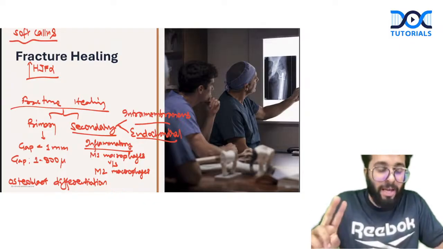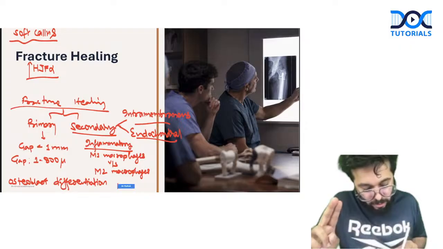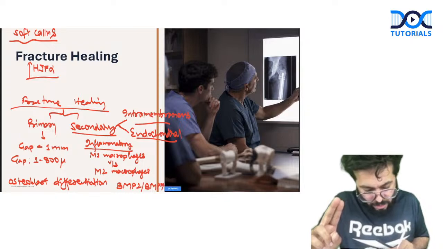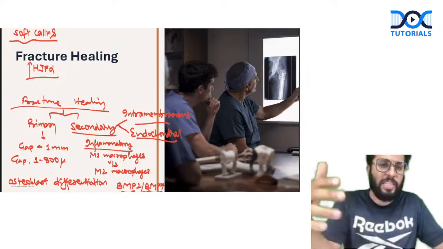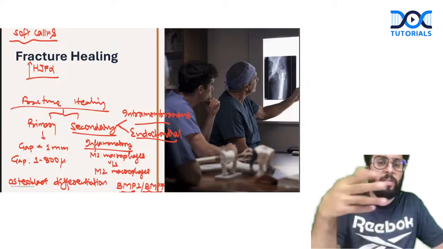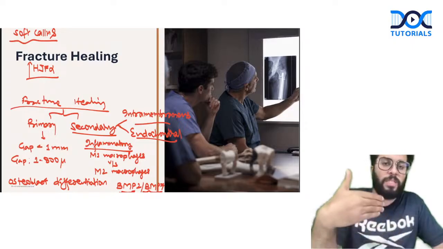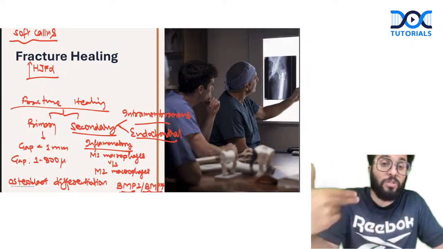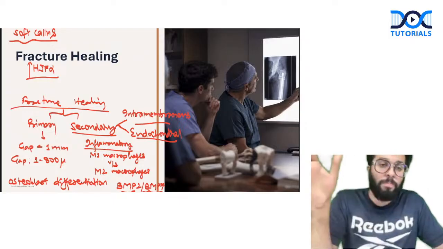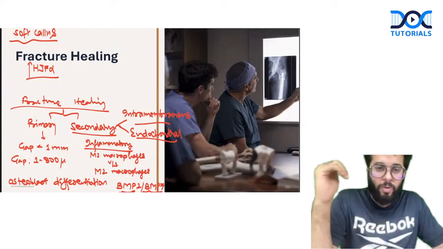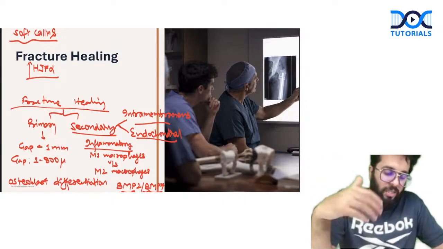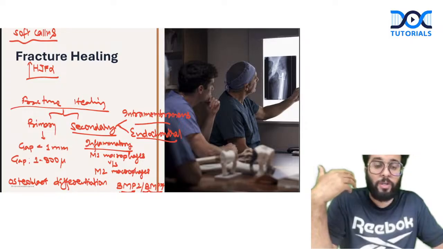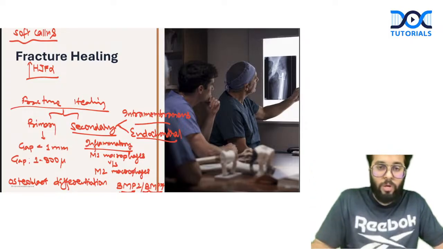At this stage, you'll read about two markers. We'll read about them later on. BMP2, BMP7. Why have I mentioned only these two, and not other BMPs? There are many other types of BMPs, right? 3, 11, 4, 1. Why only BMP2 and BMP7? Because the FDA has approved only these two to be used. Now, BMP2 is very commonly used during intramedullary nailing of tibial shaft fractures. They have a drawback that they lead to formation of ectopic bone. But these two have to be remembered.